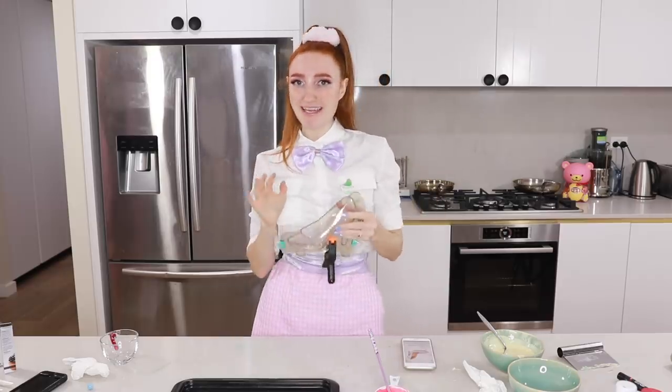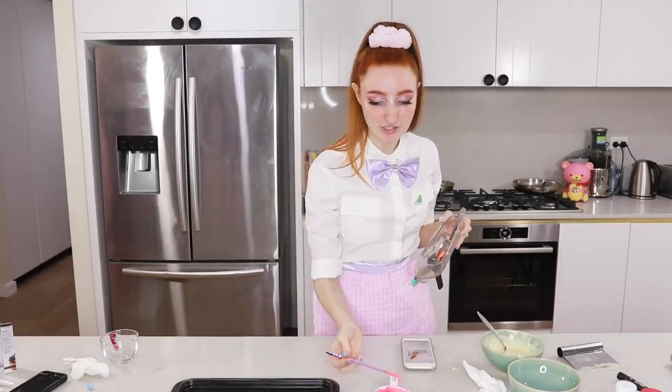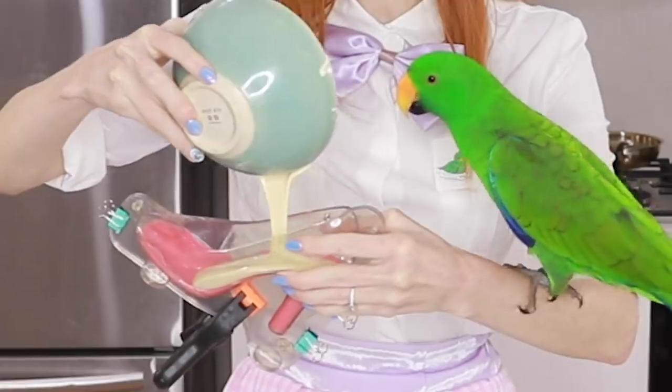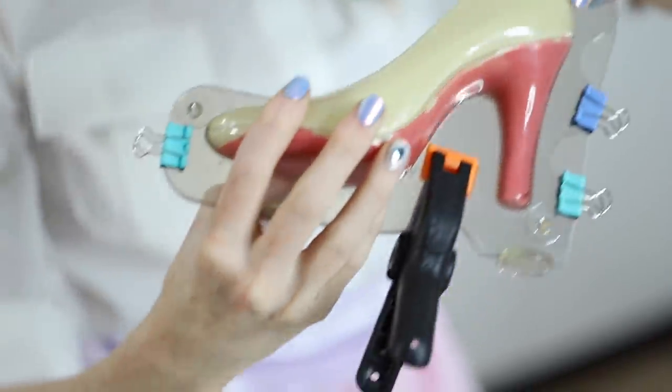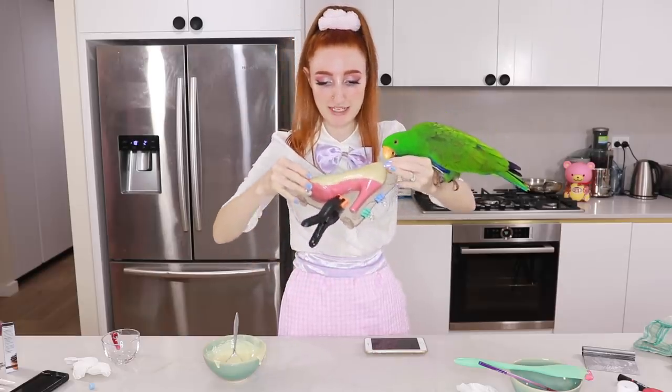Now I'm gonna try and make a classic Louis Vuitton heel, one like this. I turned some white chocolate red, so I'm gonna attempt to put that on the sole. Okay, I'm just gonna pour the rest of the white chocolate in and around the mold. I feel like I'll probably need to do a couple of layers to really reinforce it so that it doesn't break when I take it out of the mold.